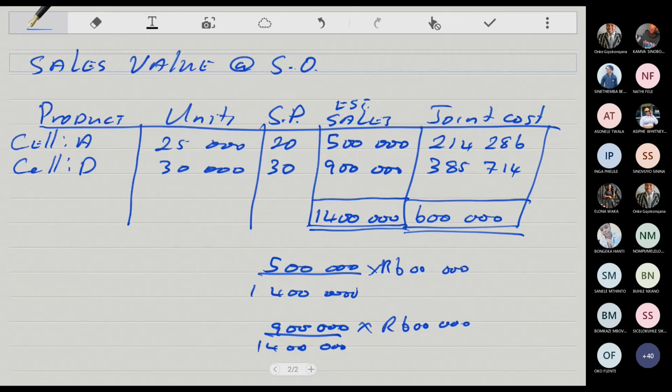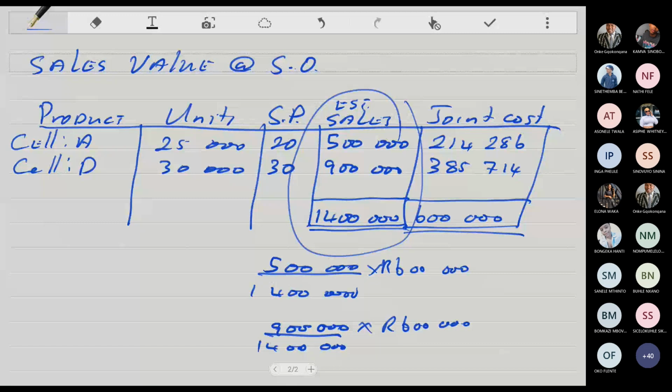So that is fine. But again, we complained about that and said, okay, this estimated sales value does not cover all the costs that we have in the process. Because the question will be, what if the product is further processed? So we want to see all the costs that are taking part in the calculation of the joint cost. Even if we've got the further process cost, they must also be part of our joint cost allocation.